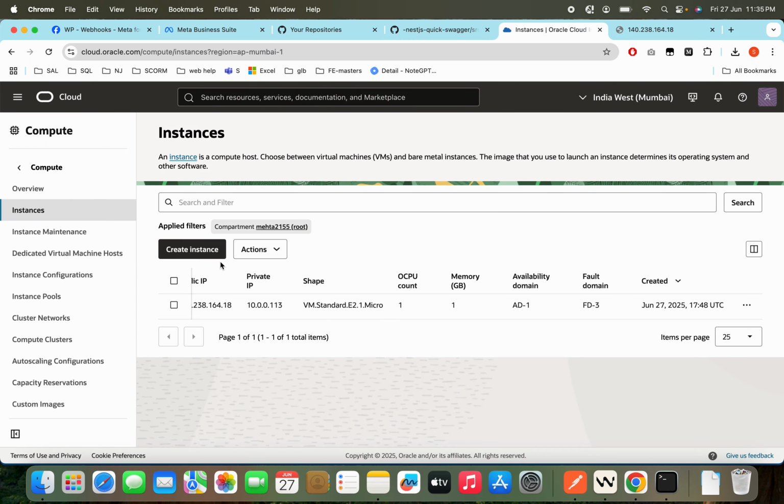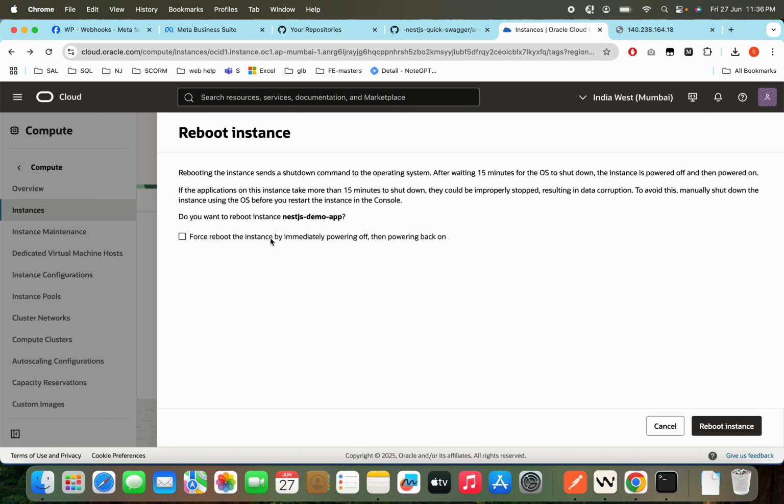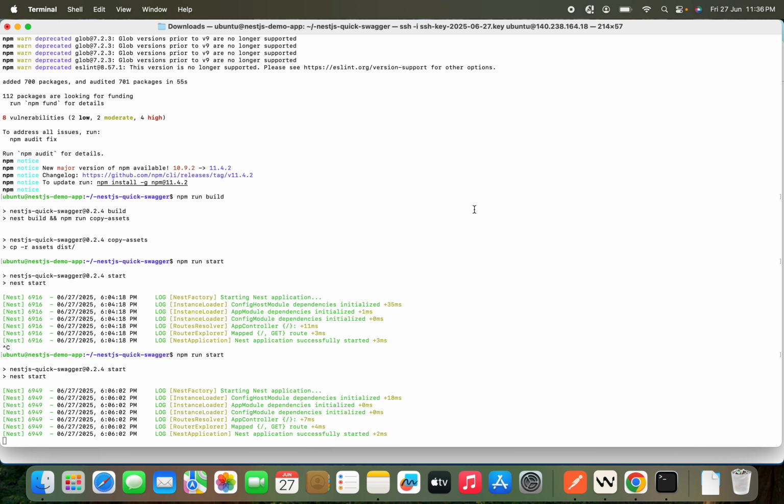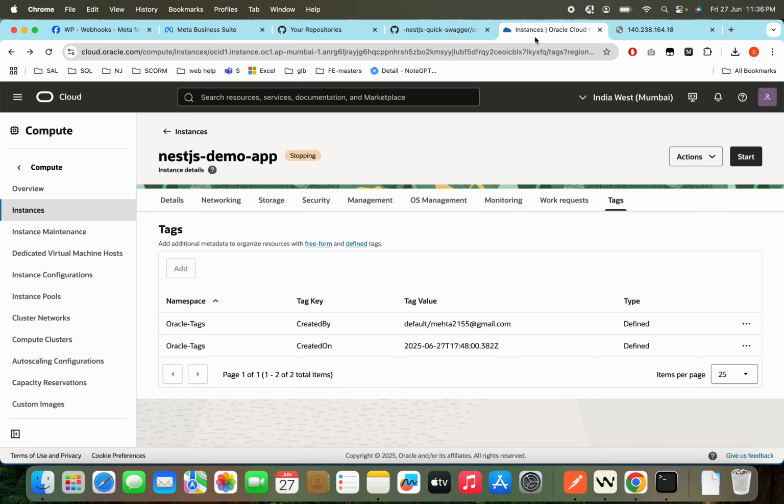So let me just try rebooting my instance. I will reboot my instance. So here you are able to see that connections are off because my instance is getting stopped and restarted again.